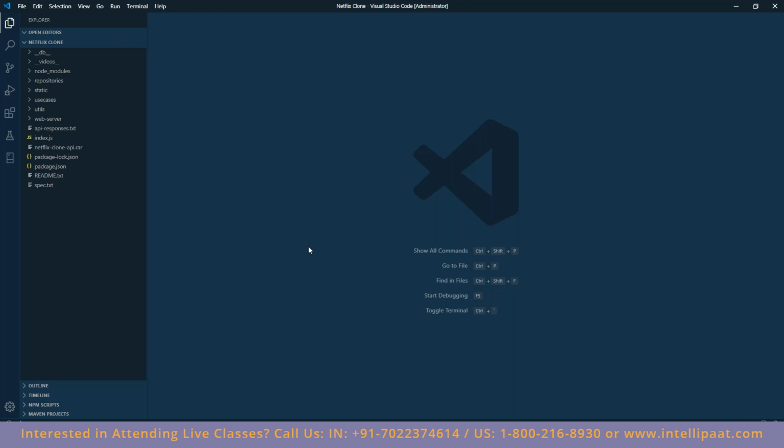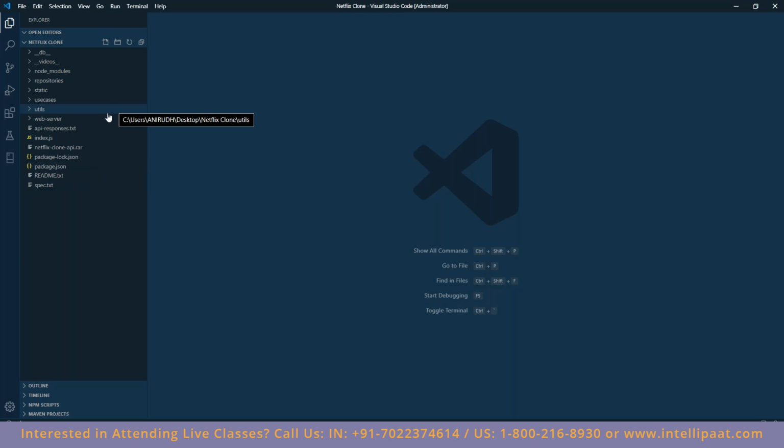These are the kinds of APIs that Netflix builds. Right now, it might not be available on GitHub, but by tomorrow it will be available. So don't worry about that. And we'll share the link for you. And if you want the link, you can contact our support team as well.